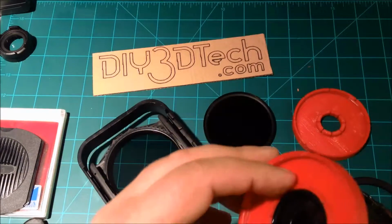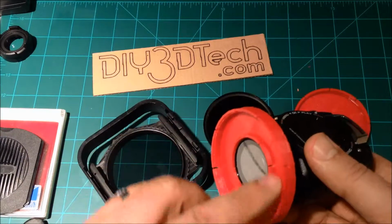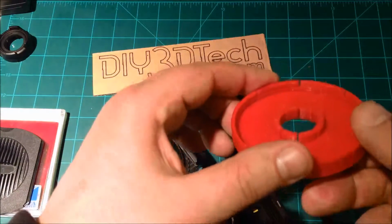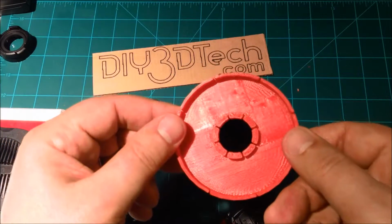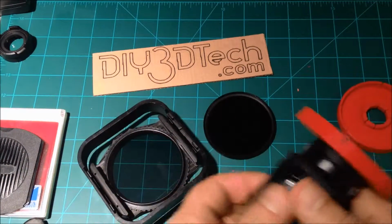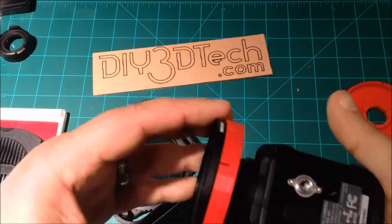Hopefully this helped. My point is that you can simply adjust the inner size of this to meet your needs for your lens, and reuse this outer housing with the threads and recess. When I do the Thingiverse version of this, this one is for the knockoff GoPro, I am going to do the same offset here that I did on this, because I just couldn't believe it right off the printer, and also at 0.1 layer height. This just threads on so nice.